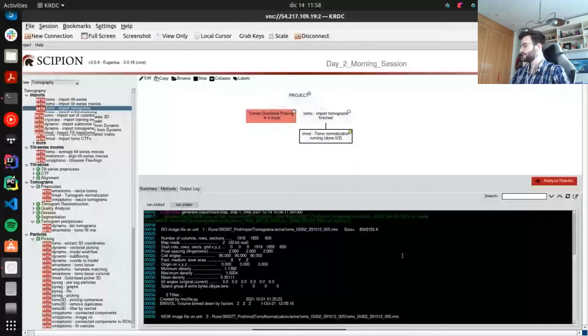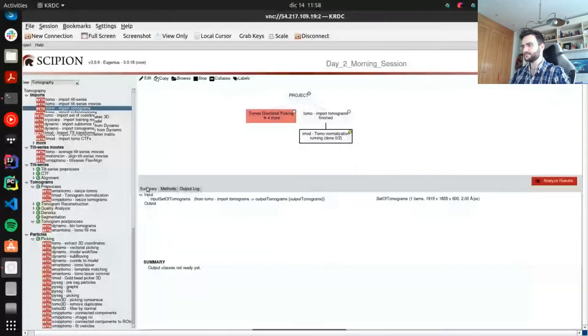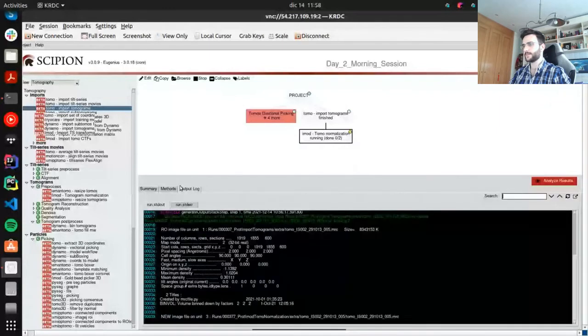It's not directly related to Scipion, but since you took over my machine, my window doesn't fit my screen anymore. Do you have an idea how to fix that? I think, in fact, I had the same problem, and someone fixed it for me. I don't know who did it, but if okay, that person can give you a hand. Try to log out and log in again. So just log out of VNC or close the tab and re-enter again.